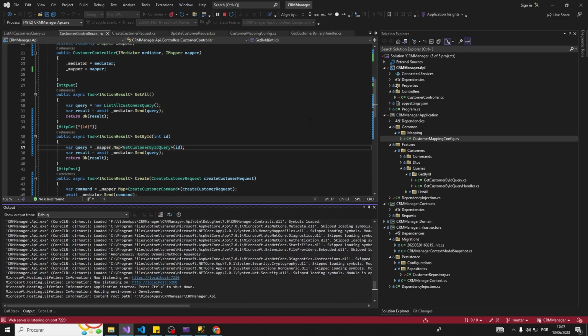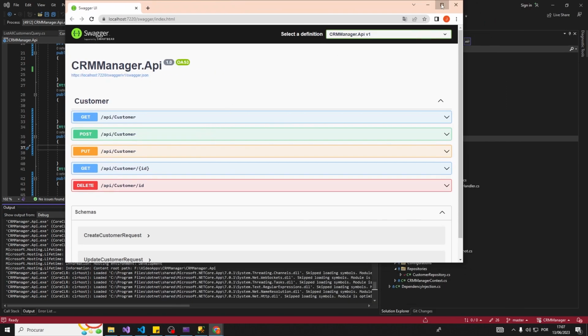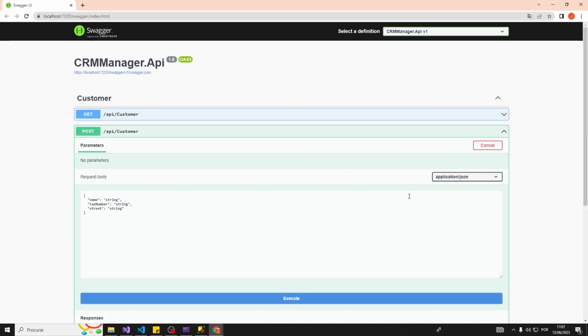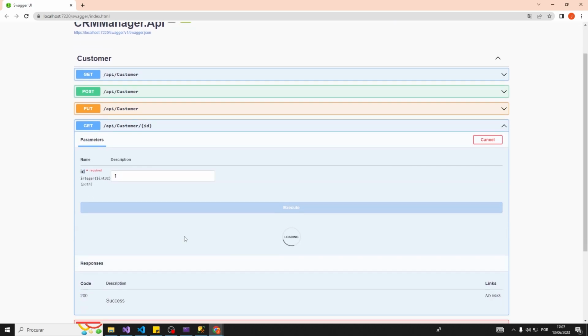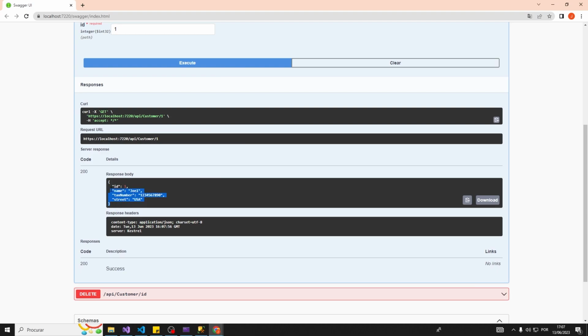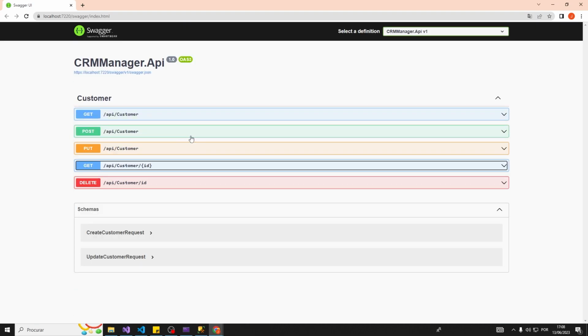All right, let's see how it goes. Let's get by ID 1. And it's working perfectly. So all of our endpoints are working correctly, which is pretty nice.